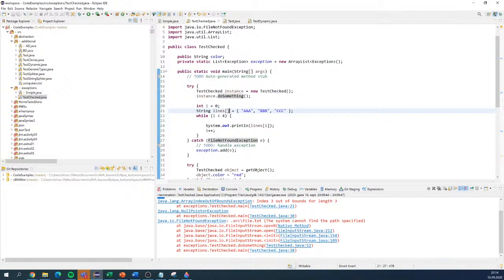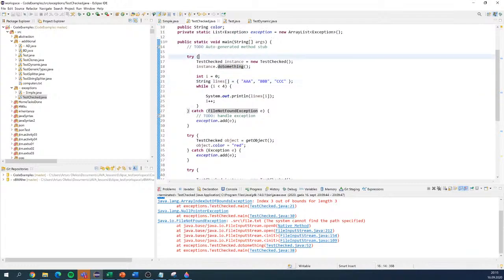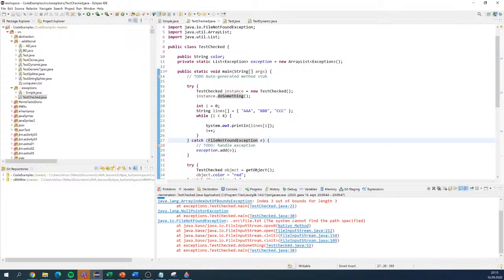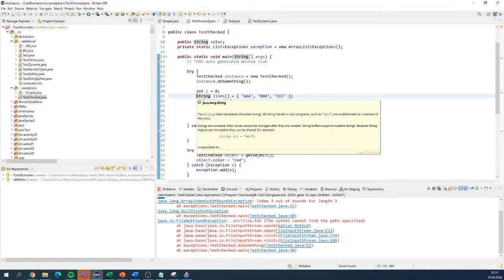That's why you use try catch to prevent this crash. In case this exception is raised in the try block, you go to catch, and after the catch you go to the next steps as here. Otherwise, if you don't have try catch here, the program will be interrupted after the first exception.